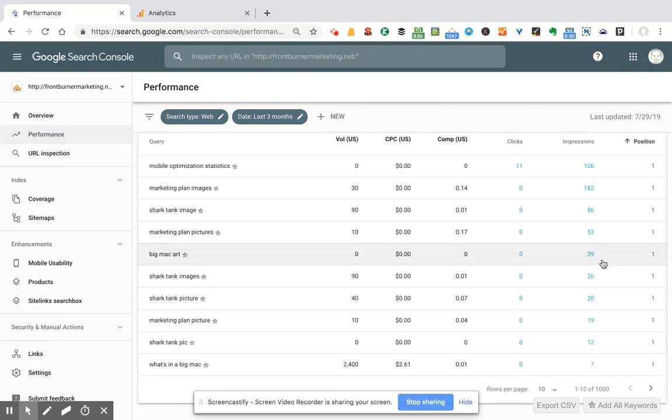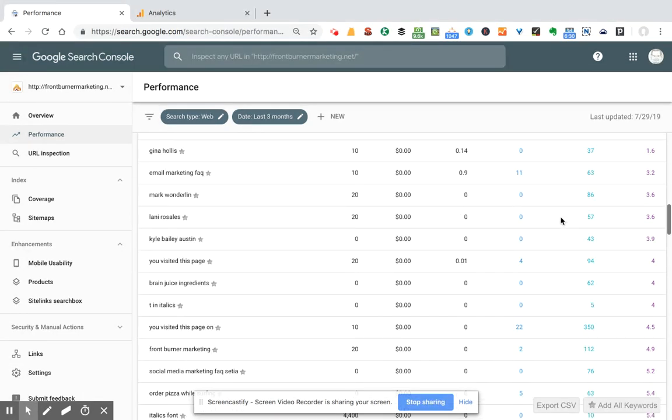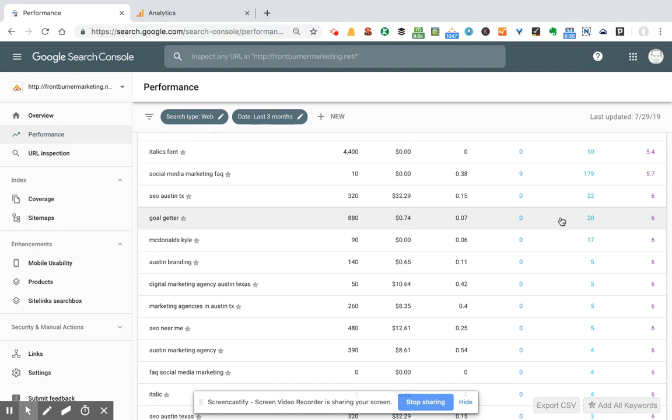This is really useful because you can link from your page 1 pages and pass link juice onto weaker pages. So another side note, if you don't understand that, you can ask me. I'll do a tutorial video on it. One of the things you want to do if you have a lot of pages is sort these by 100. So you'll get a lot more flexibility in how you can use it.